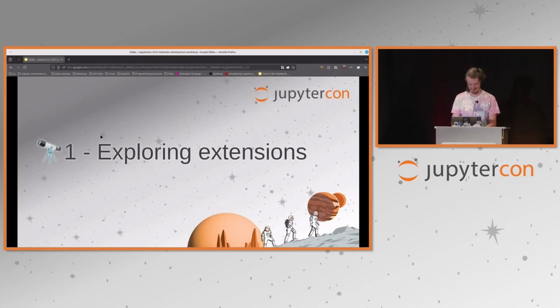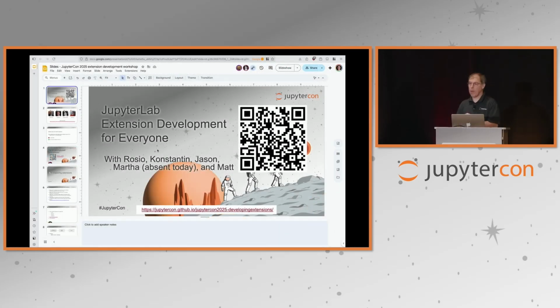Okay, so we're going to start out with a module called Exploring Extensions. We have a bunch of materials that we've prepared. We are so excited to talk to you. It's been a few years since the JupyterLab extension tutorial, and we've updated it for JupyterLab 4 and hopefully made it simpler and easier for you. One of the things that really distinguishes JupyterLab from a lot of the other front ends is the extension development system. This is where the brilliance of the community can come in.